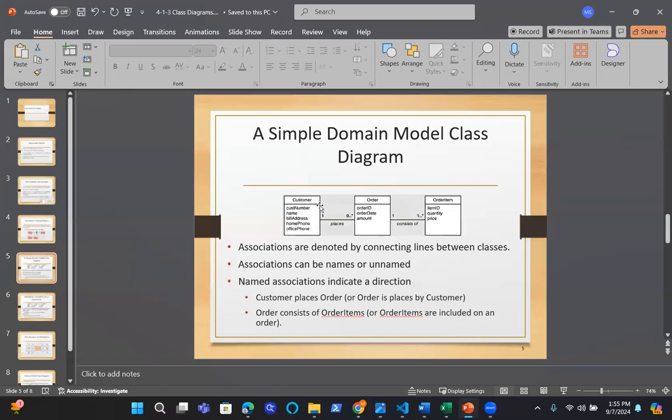If you want to go from right to left, you can say orders are placed by customers. So the name of the association slightly changes depending on the direction in which you go from one object to another. An order consists of items, and order items are contained within an order.